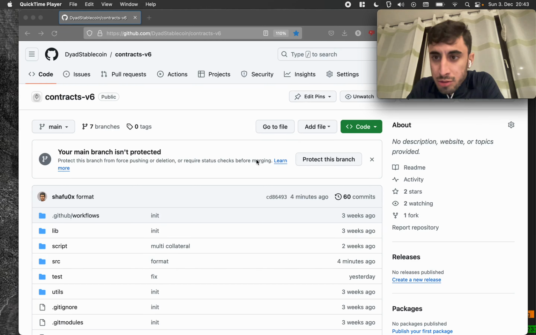Where we look at smart contracts with the people who wrote them. I'm your host Shafu, and today's episode is a special episode because I'm hosting myself. I want to present the DYAD contracts that we wrote the last couple of months or so.